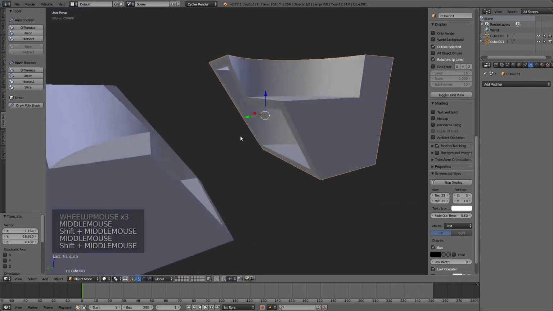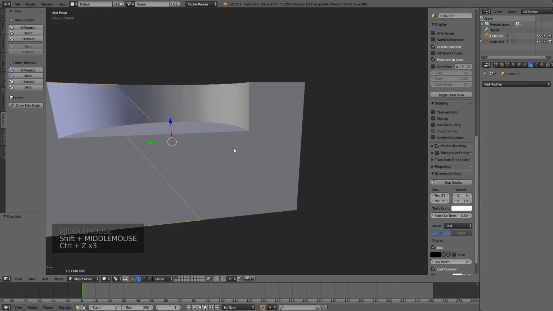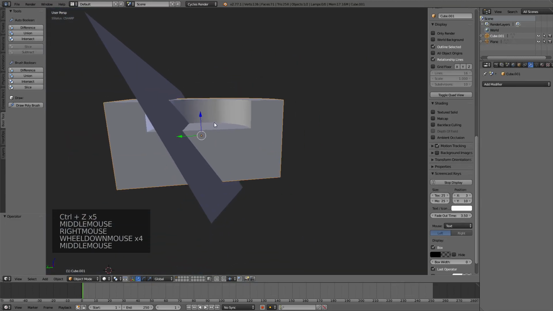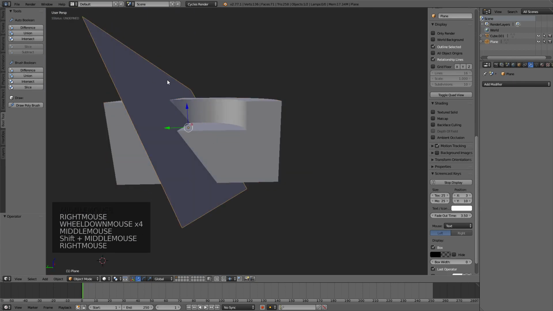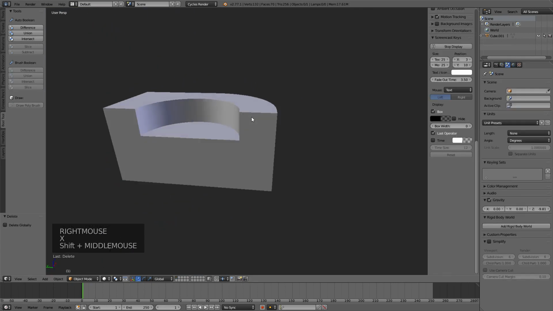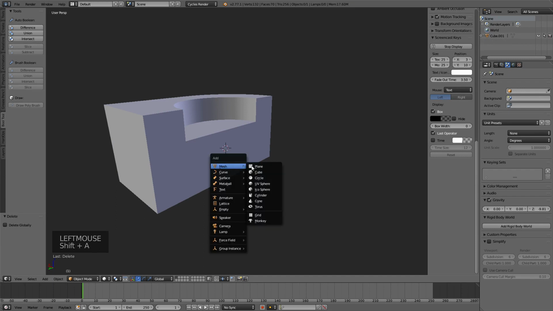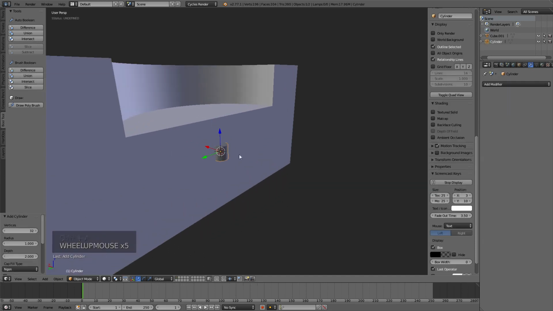Now, if you had made that object hollow before, and let me undo those steps so we get this back, let's get rid of the plane. For a 3D printed piece, you would need to create a hole, so we would create a simple cylinder type object here. Let's rotate in Y 90 degrees, and let's scale that up a little bit.